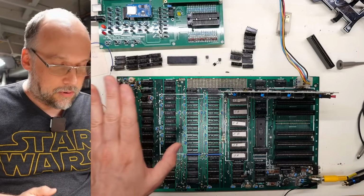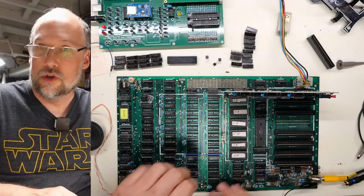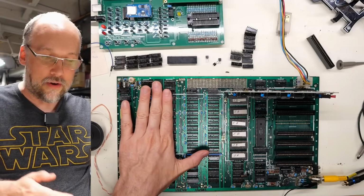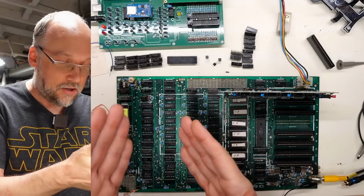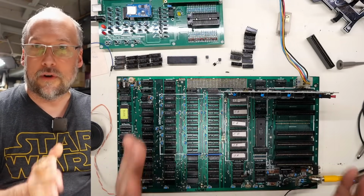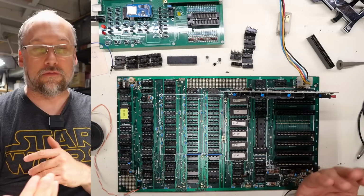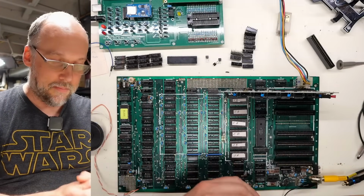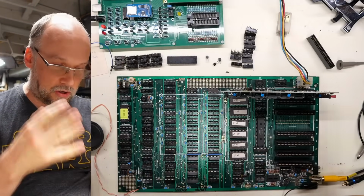Well, the key thing to remember here, though, of course, is this first bank of memory is what is used to display the text on the Apple II. There's no dedicated video RAM like there is on a lot of other systems. So while I can take this RAM out and the diagnostic ROM will run, we're not going to see anything on the composite output because you need that memory at least working partially for anything to show up at all. The beauty of Frank's ROM here is that it only needs to shove values into RAM and doesn't rely on reading anything out of RAM to function at all. This is in contrast to the stock ROMs on this system, or pretty much anything you do on the system that requires you to be able to read from RAM properly for the system to not crash.